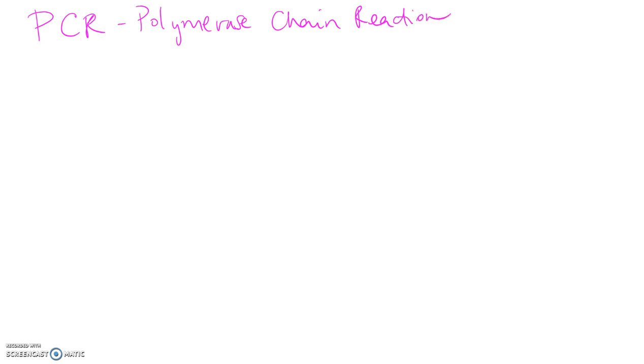So let's start by reviewing a lot of the different tools that you learned about in biotechnology. The first one I want to talk about is PCR, which stands for the polymerase chain reaction. And this tool actually just revolutionized molecular biology and the ability to study things at the level of DNA. The whole idea or purpose of PCR is to make copies of a particular sequence of a gene on the DNA strand or a particular region of DNA. And we're talking about millions and millions of copies that can be made in a couple of hours.